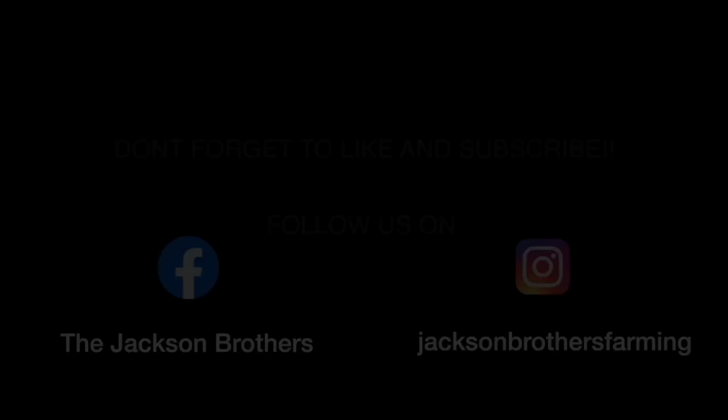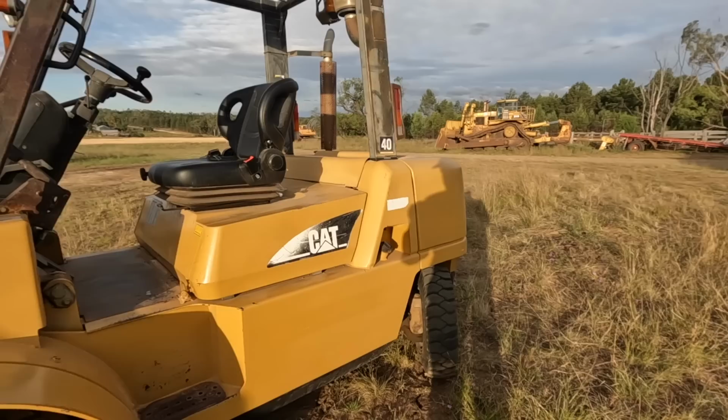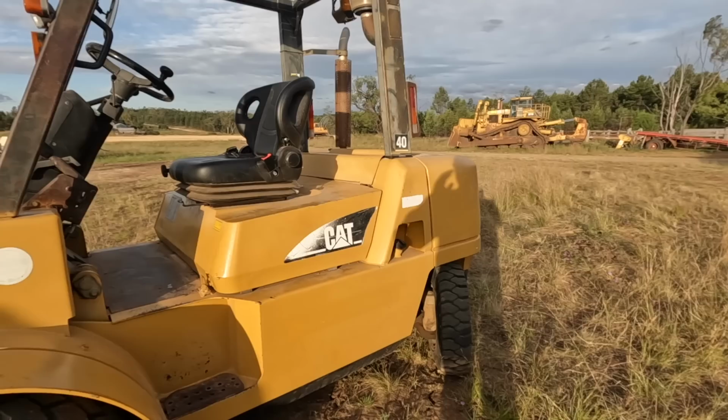So this is the new toy. Yes, like I said earlier, it was a deal. We've been looking at something for the development block for a while, just like an in-between forklift. So this is a 4-tonner, and the little one that's up at the main farm is a 2.5-ton, and the big one up at the main farm is a 9-ton.